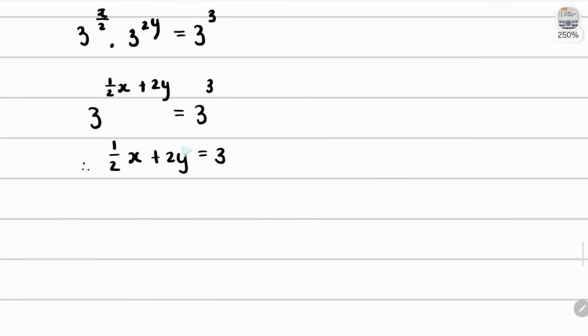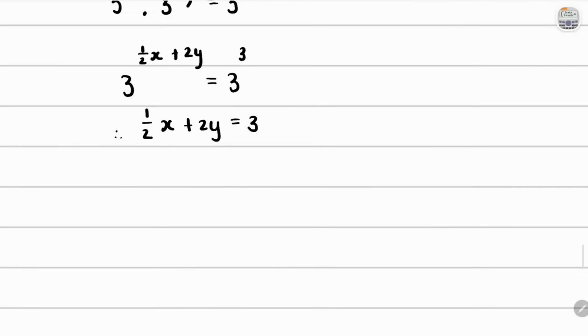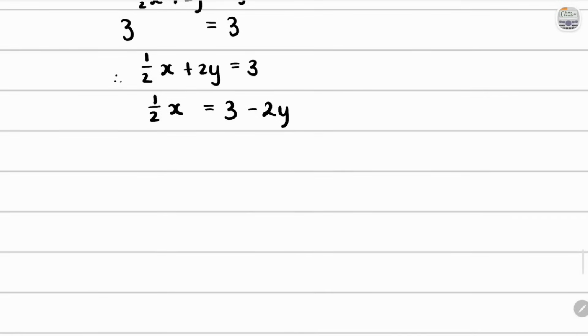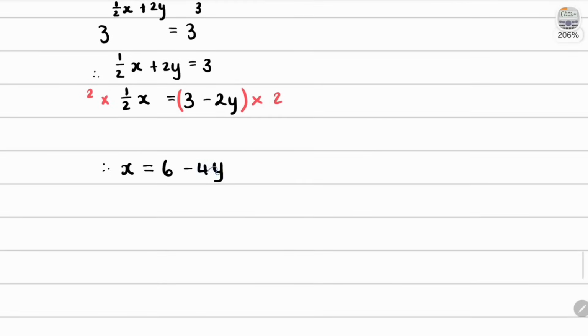Okay, now since we're already taking this equation further, we have to make something the subject. I'm just going to go ahead and make x the subject. We have a half x is equal to 3, and transpose the 2y, so minus 2y, and now we can get rid of that half. You can divide both sides by half, or you could just multiply both sides by 2 over 1, which is 2. So multiply by 2 here, and what we will get is x is finally equal to 3 times 2 is 6, and negative 2y times 2 is negative 4y. And there we go, we have something as the subject.